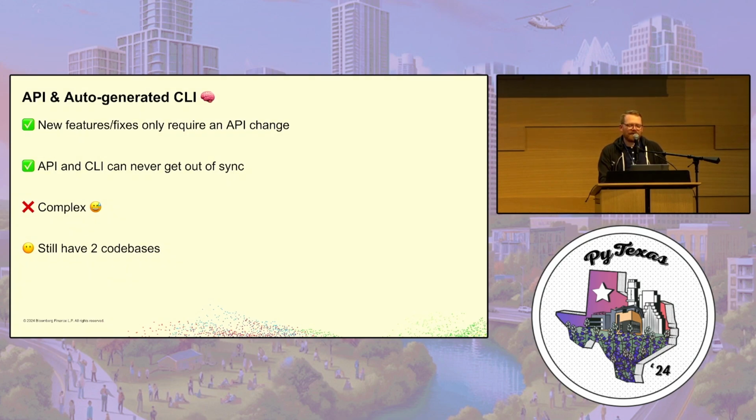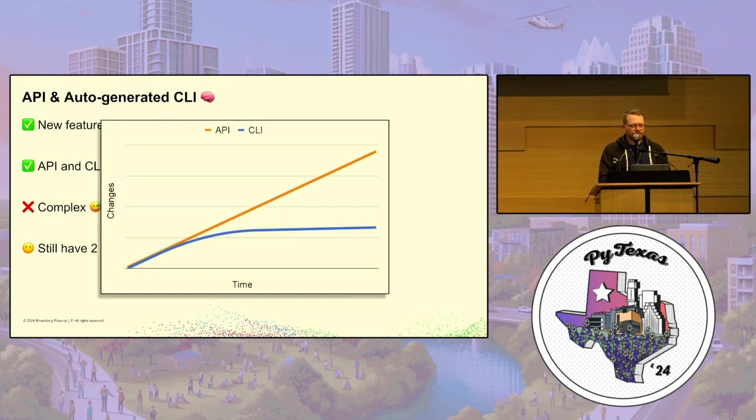One major drawback is that it's a bit more complex than the simple model we discussed. And it should be noted that with this design, you still need to maintain two separate code bases and need to deploy the API and CLI separately. But the advantage comes from how this scales over time. In the beginning, the CLI and API will likely both be getting changed very frequently because they're under active development. But when the CLI matures and the API gets continual updates, such as bug fixes, new features, etc., the CLI should hopefully only require minimal maintenance. Effectively, at a certain point, you can stop deploying the CLI, but continue changing the API, and the CLI gets updated for free.